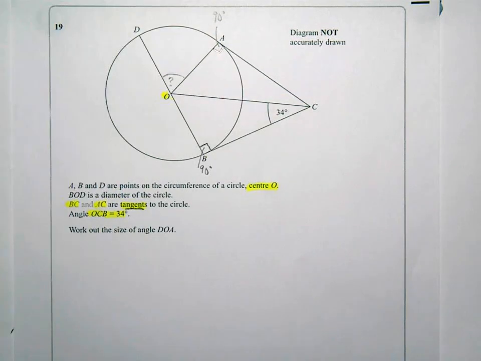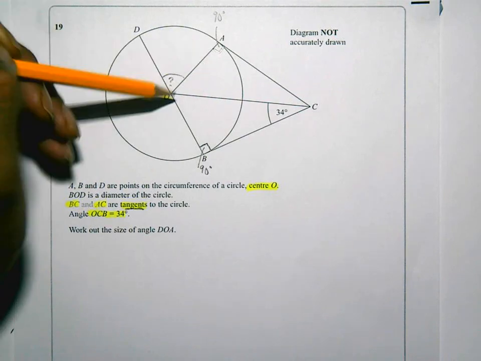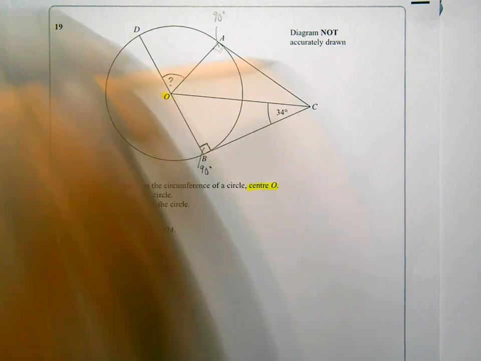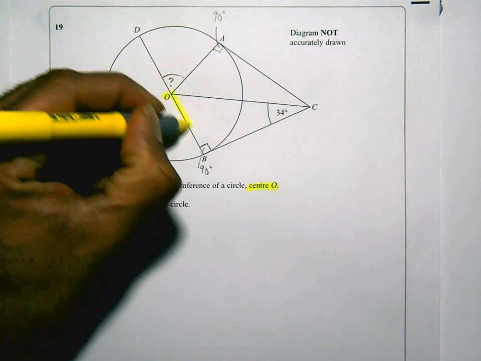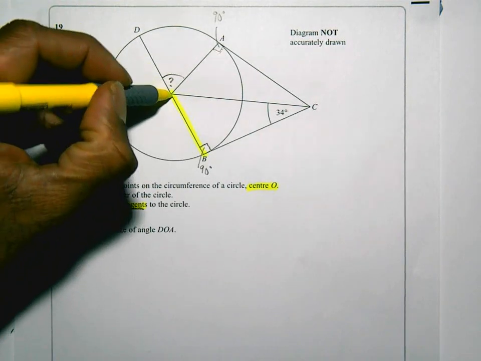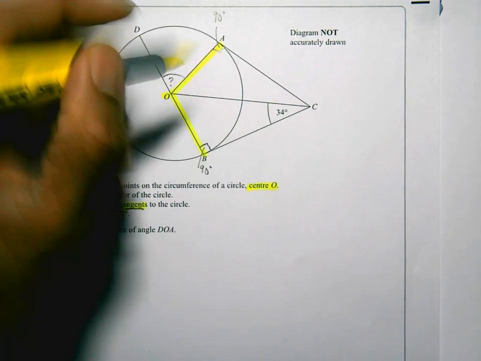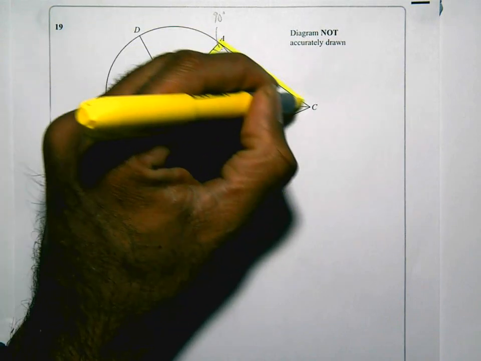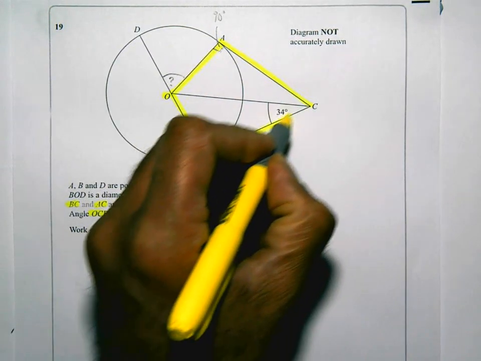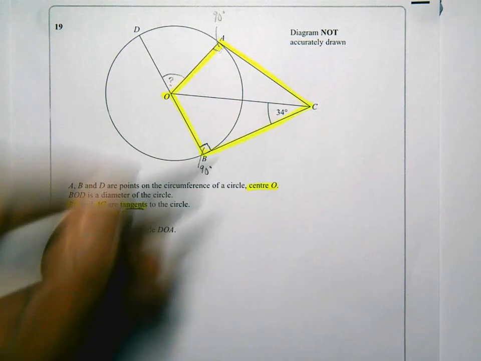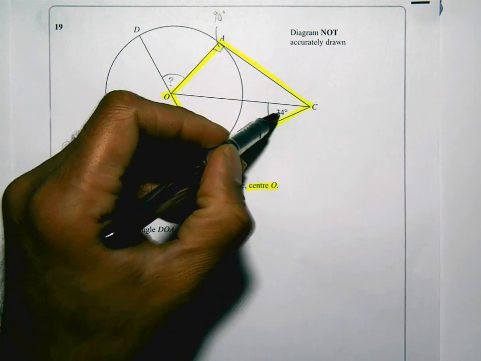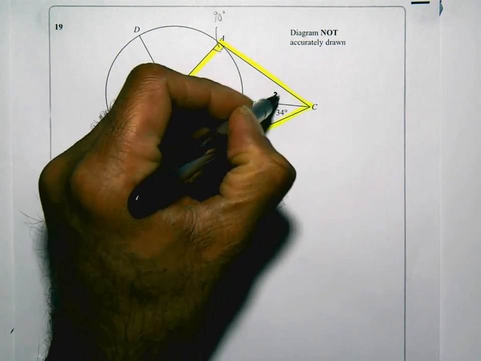So those are two angles that I definitely know. This shape OACB, I'm actually going to use the highlight around this to just make sure I show it. But this is something that you should be very familiar with and recognize easily. This shape is a kite. And a kite is a symmetrical shape. So what that means is that if that angle there is 34, this angle on this side here should also be 34 degrees.